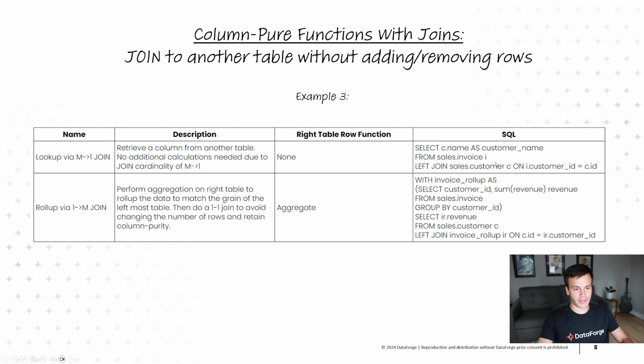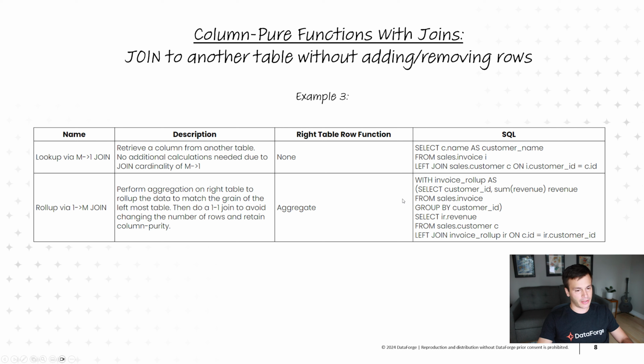So again, transformations or joins that look like this are good so long as the cardinality from invoice to customer is many to one. However, we can operate over many to many relationships or one to many cardinality joins, again, moving from the base table to another table, by including an aggregate function as part of essentially the subselect for that table.